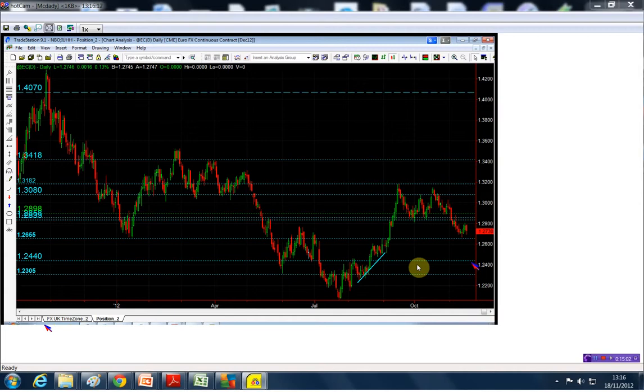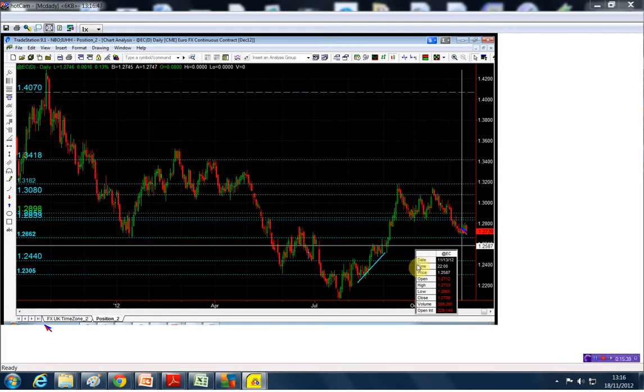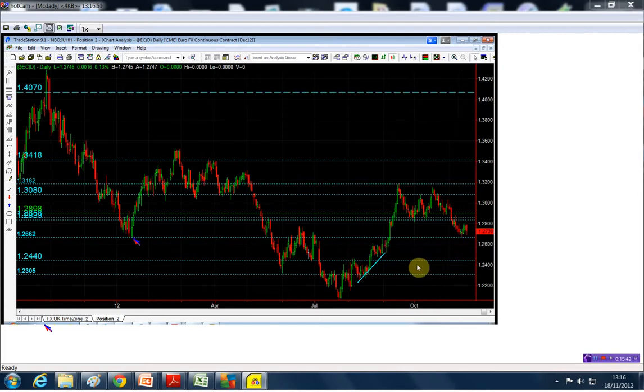And with this, we do have the bias: I do have here a structural failure to the downside. The euro now is beginning to resume its downward move, and if it does break below the 126.55, which again, if I just move this up a little bit like this, you could see that this is the 126.65. It is also the low that we had here, exactly this low. This low is the structure point, is one and the same as this structure point.